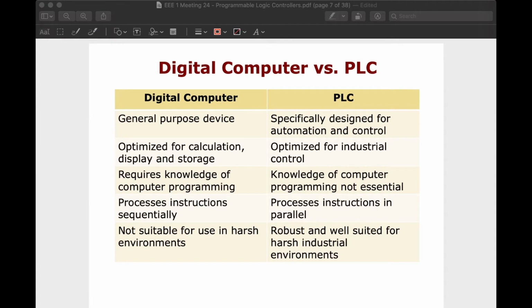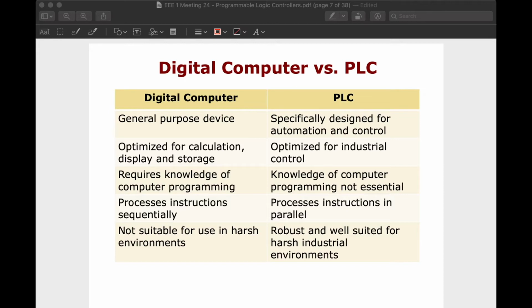It cannot perform or handle complex data. When we want to handle complex data, we actually have our regular digital computers, which is for example your PC or laptop, for those specific purposes. So here's a table that compares your regular digital computer, so your general purpose computer such as the PC, laptop, or your MacBook, and then the PLC.